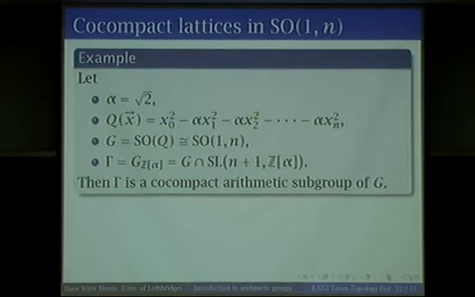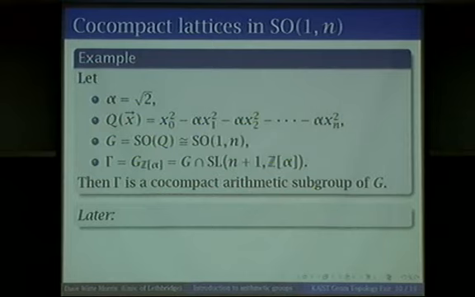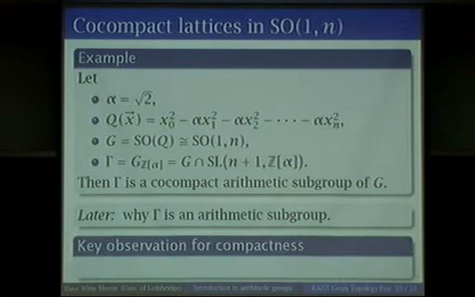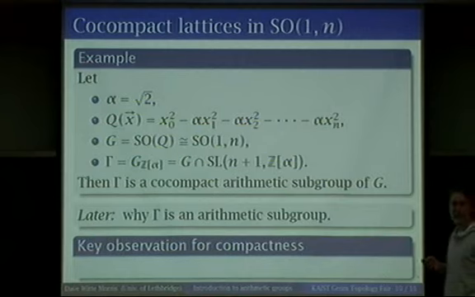So I said we had to do something more sophisticated, and the more sophisticated thing we have to do is just use rings of integers instead of just ordinary integers. That's what we have to do. But let me explain why this is a co-compact arithmetic subgroup. I think it's not obvious from what I've said so far. And first thing, though, is let me say that I'm going to talk about the fact that it's an arithmetic subgroup later. Let me worry about that later. Right now let's assume it's an arithmetic subgroup and just see that it's co-compact, that the manifold is compact.